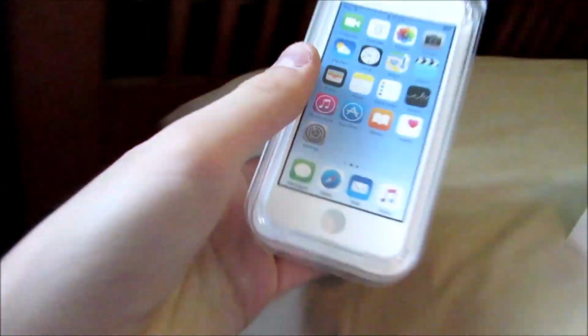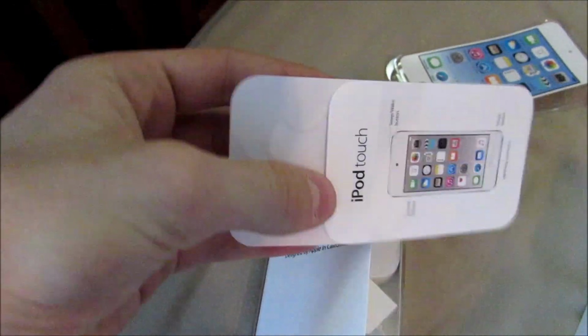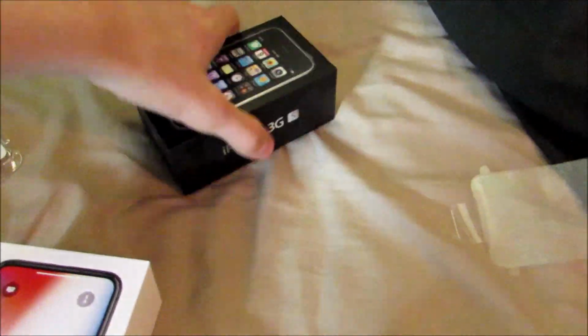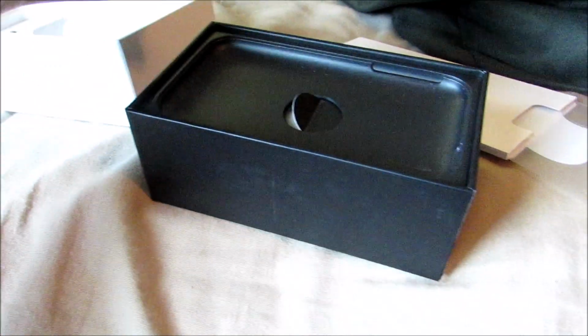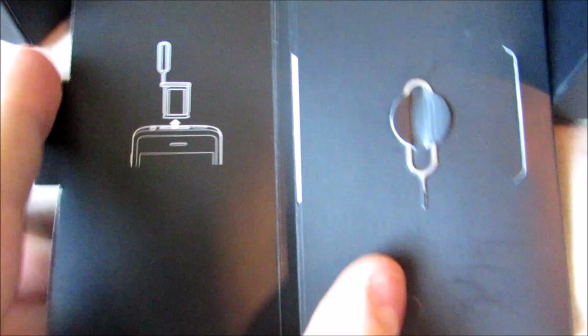Next is my iPod Touch box. I always keep the little stickers for the screen, and then all the stuff. So yeah. This one was my iPhone 3GS box. I actually found one on eBay that came with a box, so that's nice. Oops, this is upside down actually. There we go. So it's the iPhone OS 3 box, which is cool. Let's see what's inside. So I've just got the tray, and this is completely upside down and wrong, but whatever. This even has the little SIM card remover and everything. So yeah.